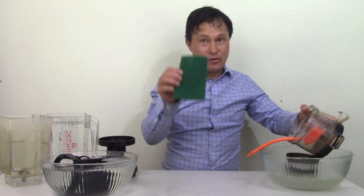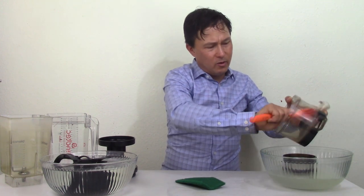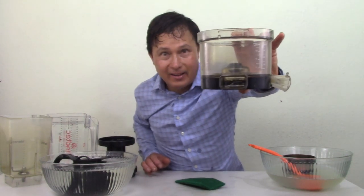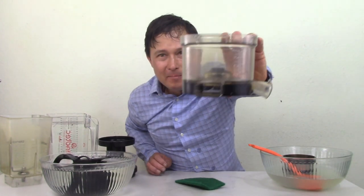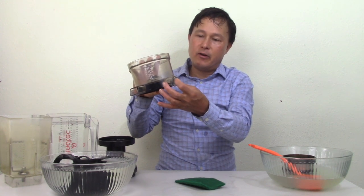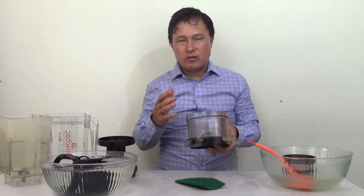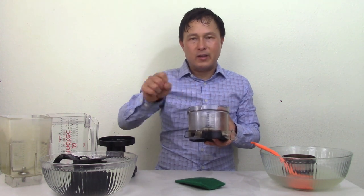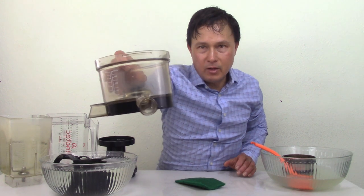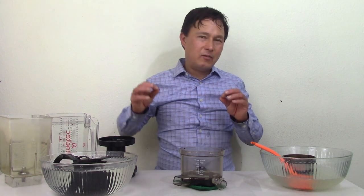Next let's look at the juicing bowl — and definitely don't use the scrubby on the juicing bowl, you'll scratch the plastic. The juicing bowl was definitely clouded, so let's scrub it out. After scrubbing, you can now see through it! It doesn't look exactly like it did brand new, but the white crusty mineral deposits are gone, especially around the spout area. Scrubbing that area really helped. The citric acid loosened the deposits, and then soap, water, and blasting it under the sink made a big difference.